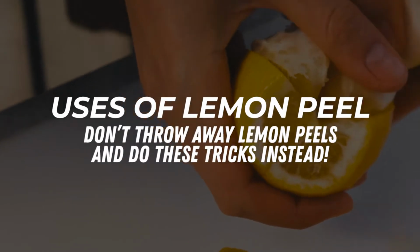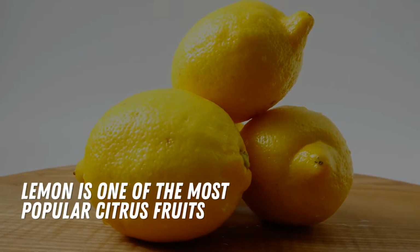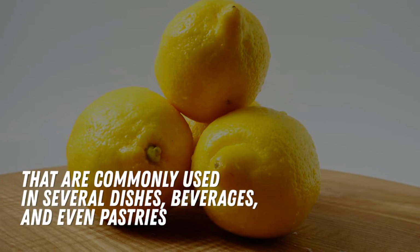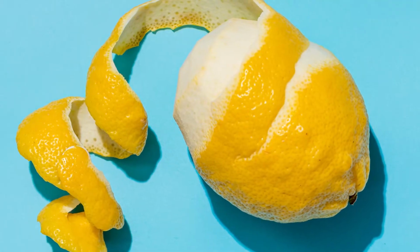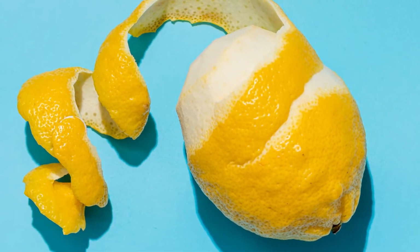Uses of lemon peel. Don't throw away lemon peels and do these tricks instead. Lemon is one of the most popular citrus fruits that are commonly used in several dishes, beverages, and even pastries. And most often the juice and pulp are what we need. But you may be surprised to know that those lemon peels that you're about to throw can be used in a variety of ways too.